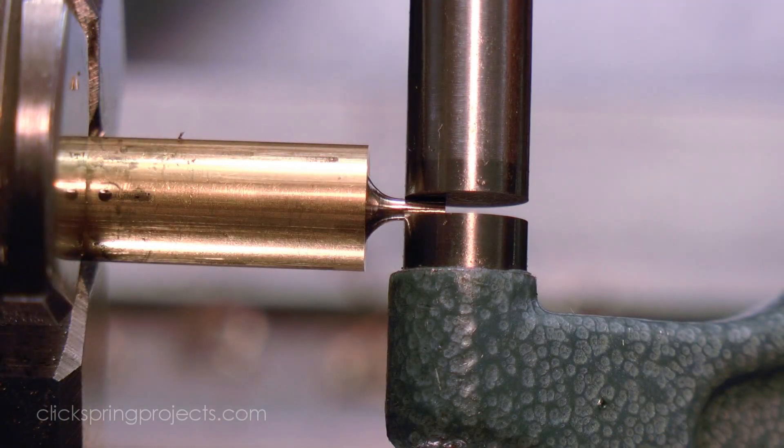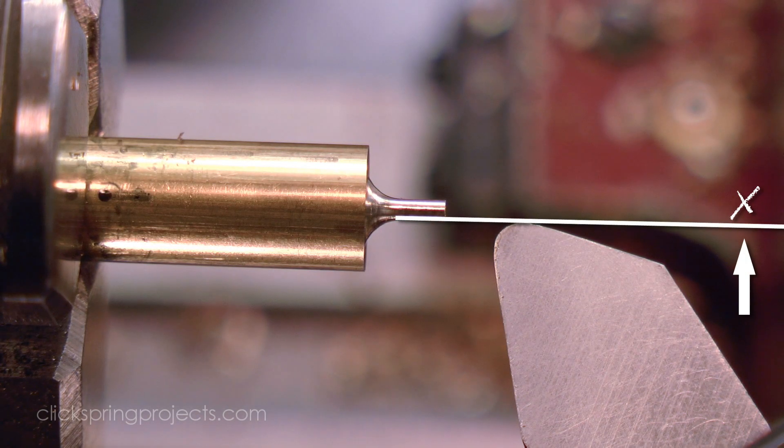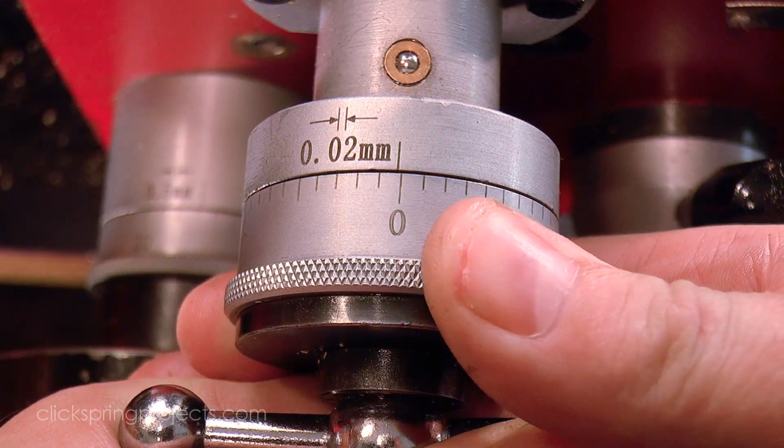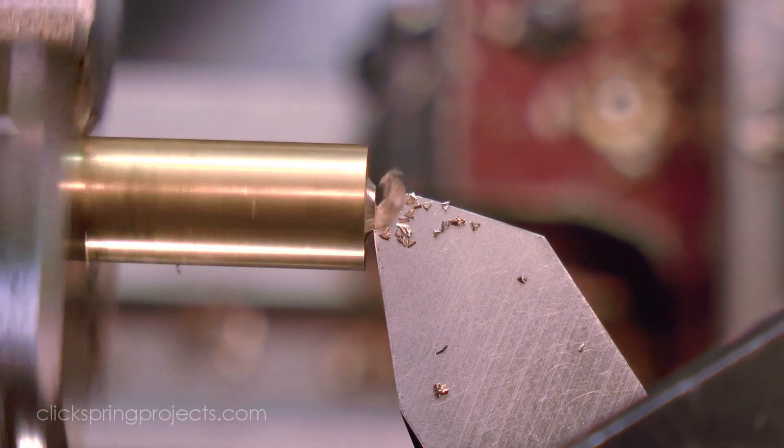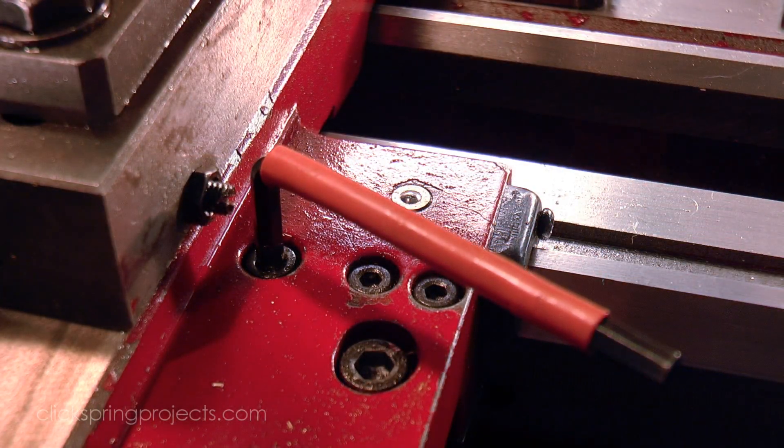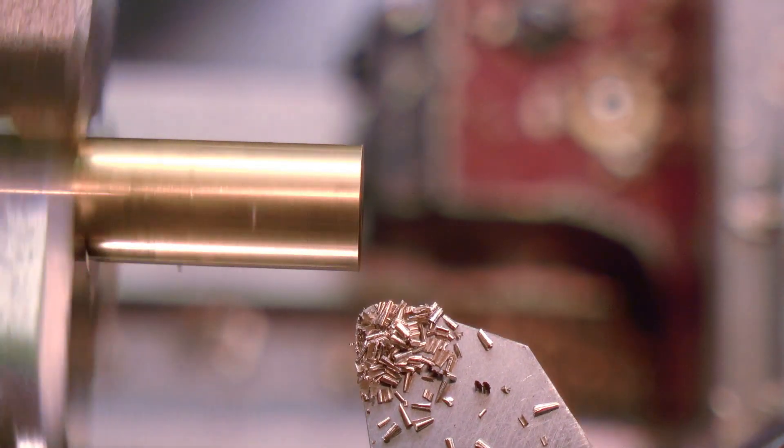Turning the stock to the minimum diameter D puts the cutter tip in the correct position in the X axis. The cross slide handwheel is then zeroed to record this position. The lathe tool is advanced with the carriage to turn off that spigot, and the carriage is firmly locked to the ways, with the cutting tool just inside the end of the work.